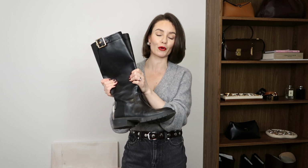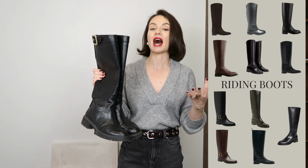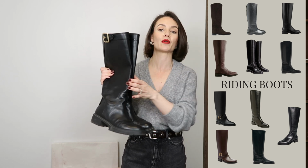I started with a pair of black boots, and this is by far my most worn pair of riding boots, and a couple of years after I purchased these, I bought a pair of brown boots. When I just moved to Canada, I had to build my winter wardrobe from scratch, and I decided to start with black shoes and black accessories because that is what I wore the most, and at that time went well with all the clothing that I already owned.